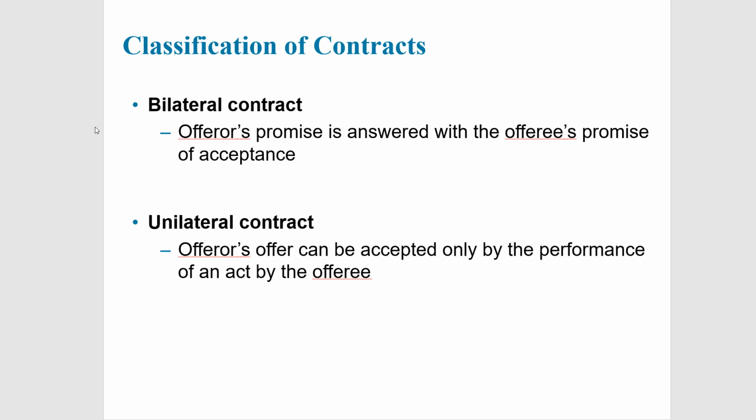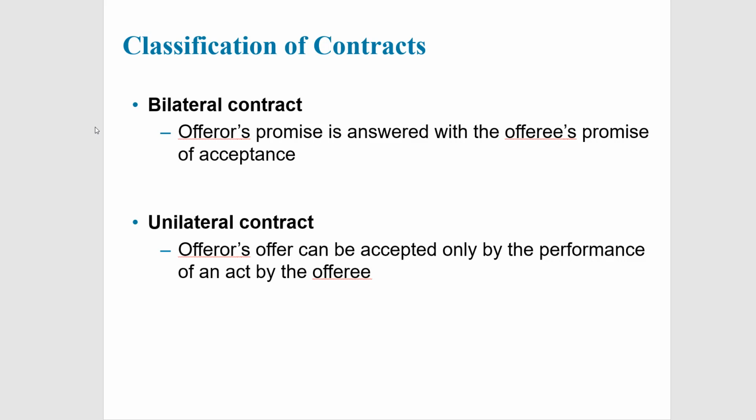A bilateral contract is a contract where an offeror makes an offer and the offeree accepts that offer. So both parties have made promises. So it's bilateral, bi meaning two. Unilateral, as the name would suggest, is where only one person has done something so far. So an offeror might make an offer out there. A bilateral contract might be, I'll come mow your grass on Saturday if you give me $50. And if they accept that offer and say, okay, yeah, come on Saturday, mow the grass, we'll give you $50, that'd be a bilateral contract.